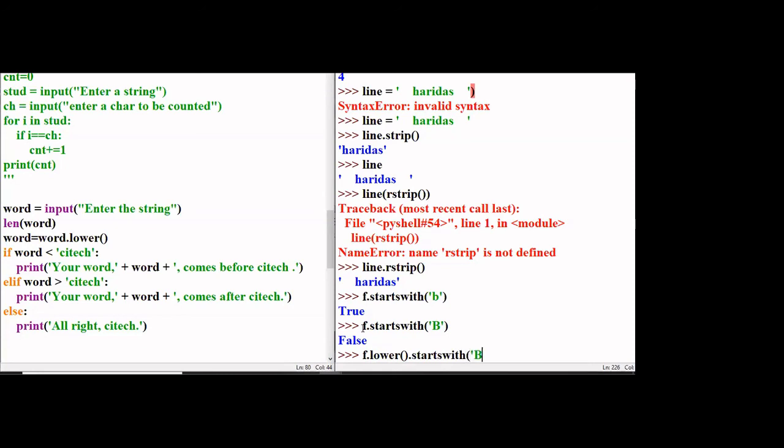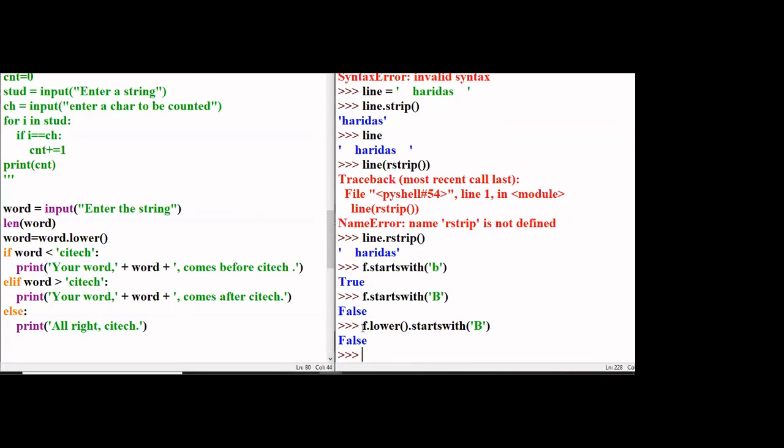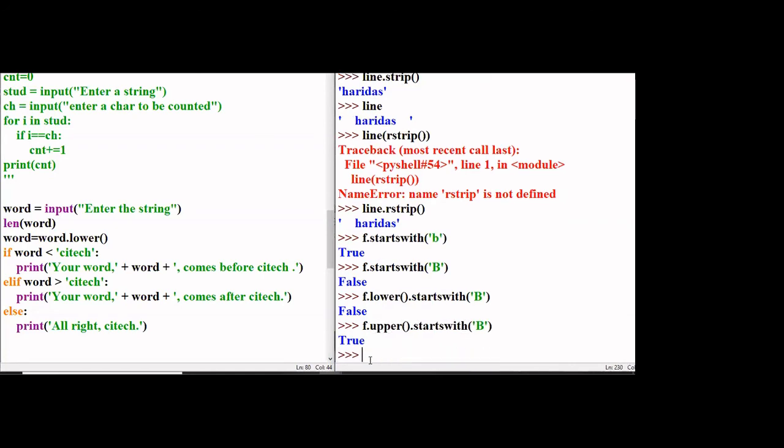Even if you give this also, it works. It should work. Oh, sorry, upper.